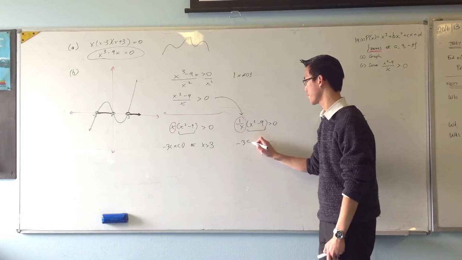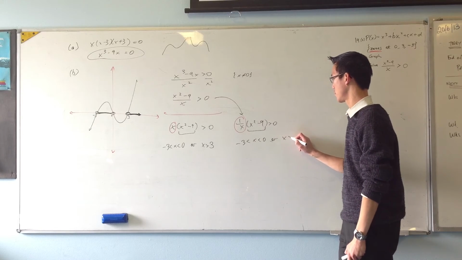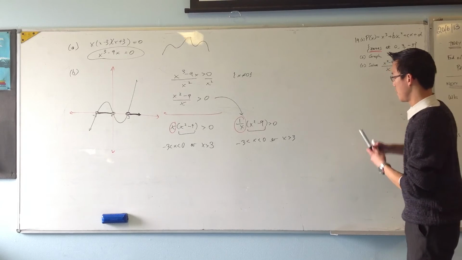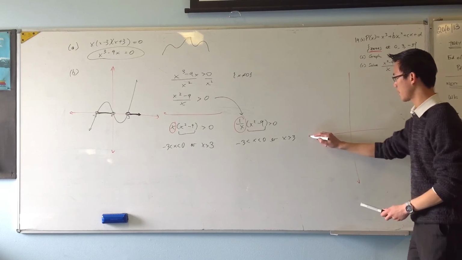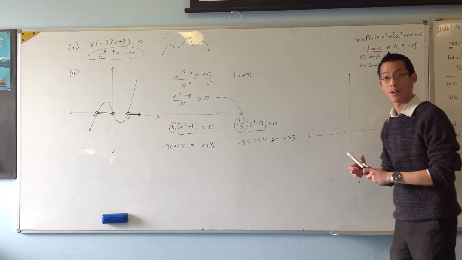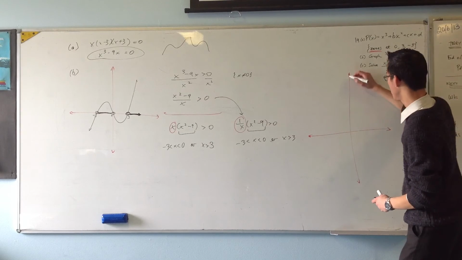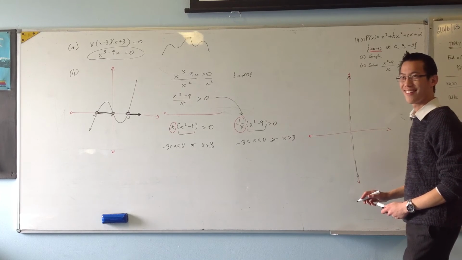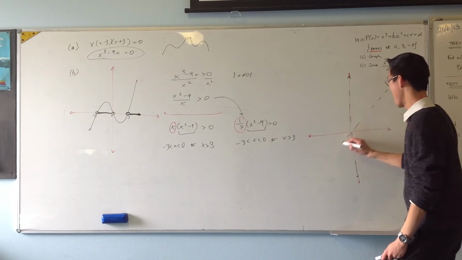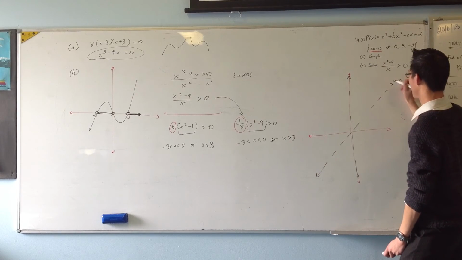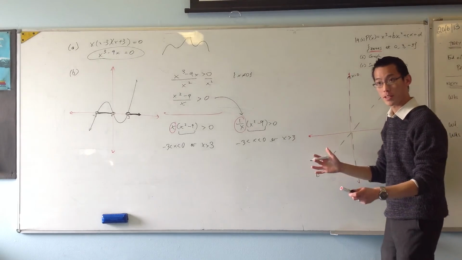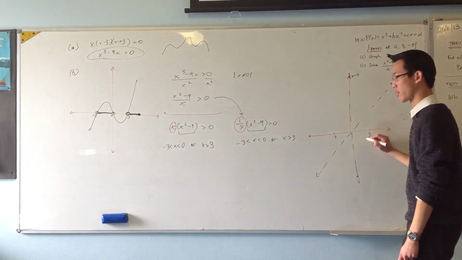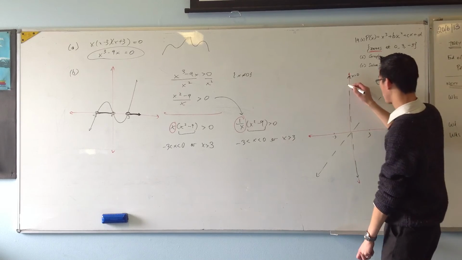It's the same. Now just to prove it to you, what does this inequality actually look like? Well, if you graph it, it's pretty simple to graph. It's got a vertical asymptote where? 0. It's got an oblique asymptote where? At y equals x, it actually goes through the origin. Then when you solve it to find your intercepts, surprise, surprise, your intercepts are minus 3 and 3. So what does this one look like? It looks like this.